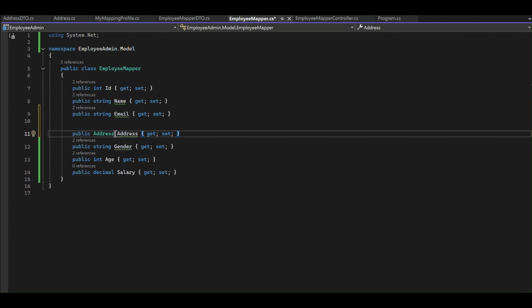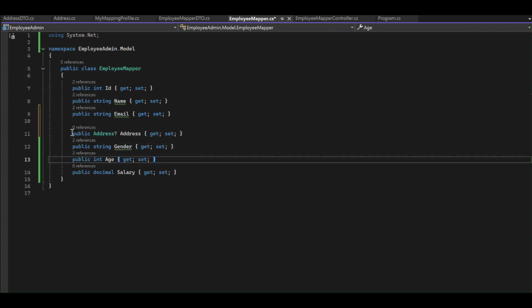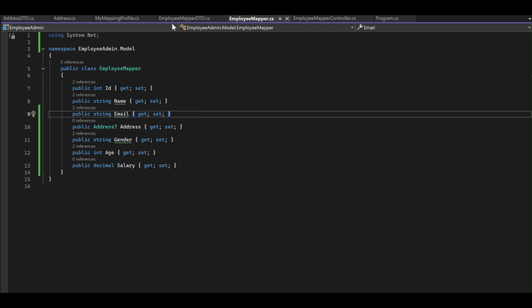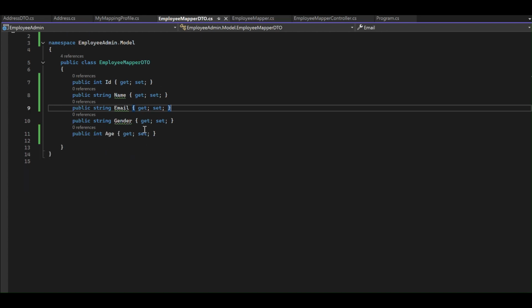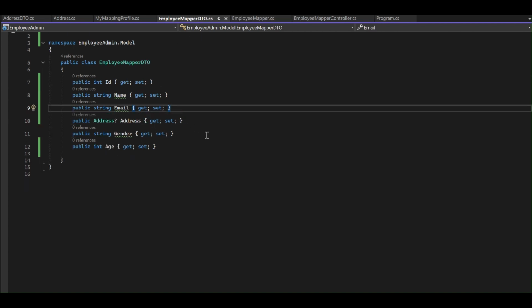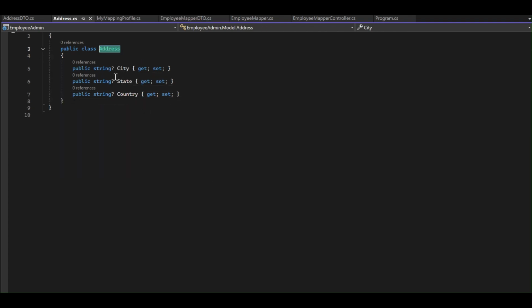Suppose this address is null. Similarly, which you are binding to the DTO also. So this address has all the values empty. In this situation, to avoid any exception, if it is null, then you have to bind a specific value for that.